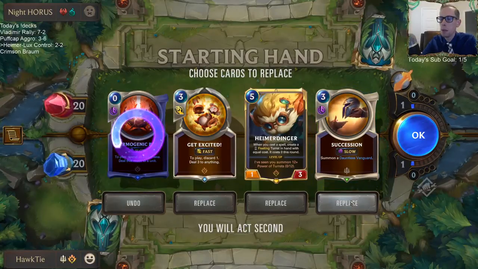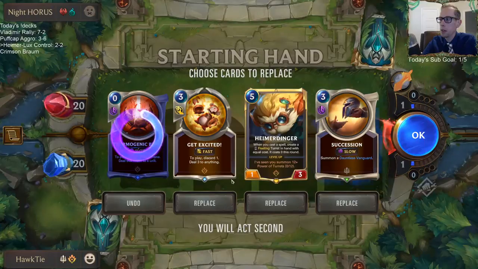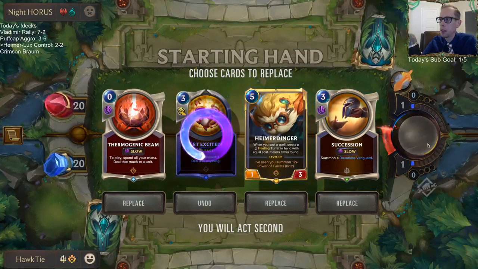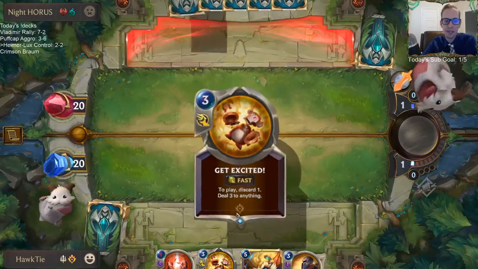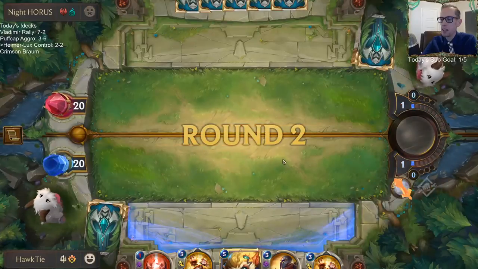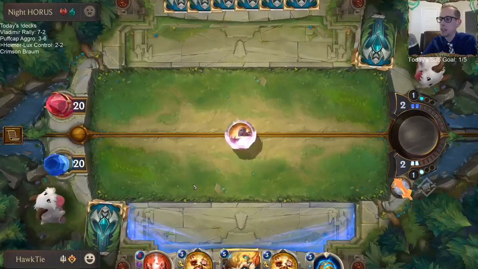All right, we're gonna cut back on Thermogenic Beam. I think I'll just keep the rest of these. It's basically, do I wanna get rid of Get Excited? Maybe I just keep Get Excited. I just keep both of these. We'll get ready to get excited. Get another one back. Yeah, the Darius atrocity combo, that is pretty nice.